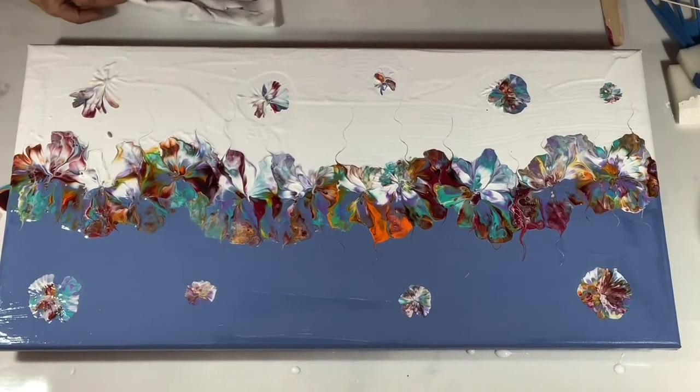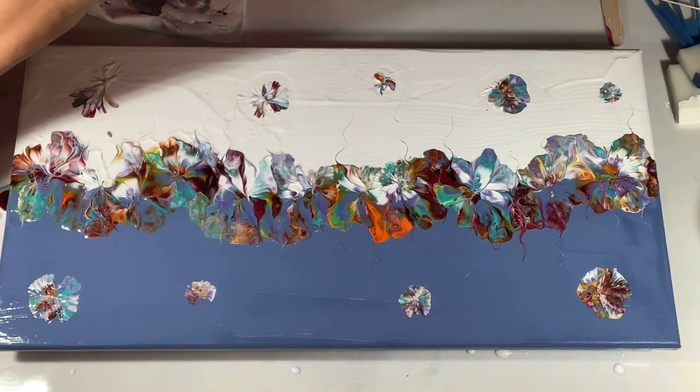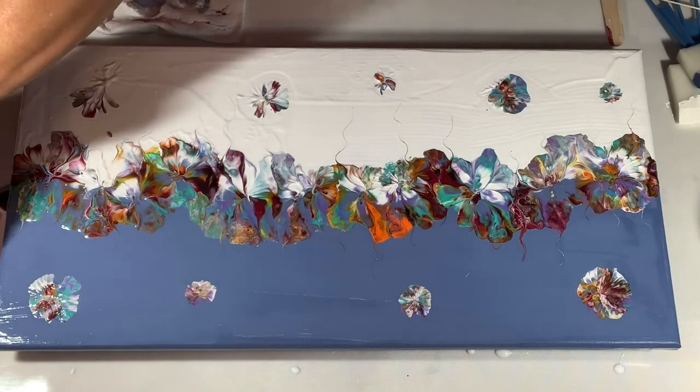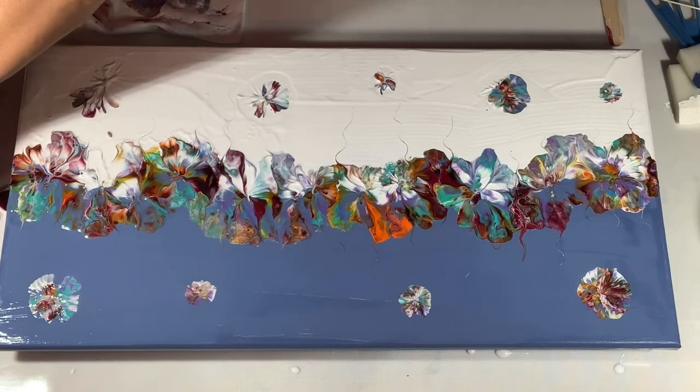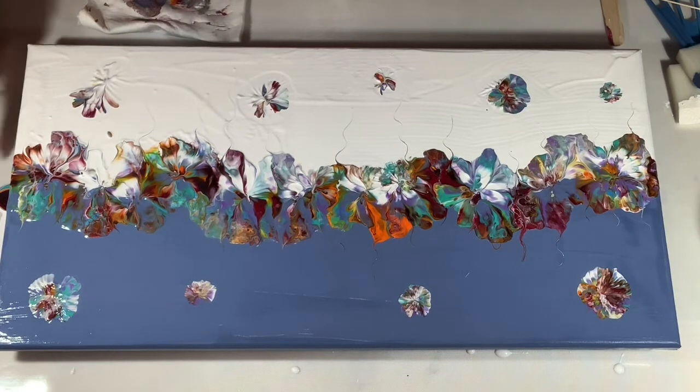Okay, so I'm back. And it's only been a few minutes. When I walked away and came back, quite frankly, I like it the way it is, personally. But I am going to get a couple of spots here, like the side. Oops. Just took that paint right off of there. Let's take some off that. Spot that dropped on the edge, but you cannot see it, I don't think.